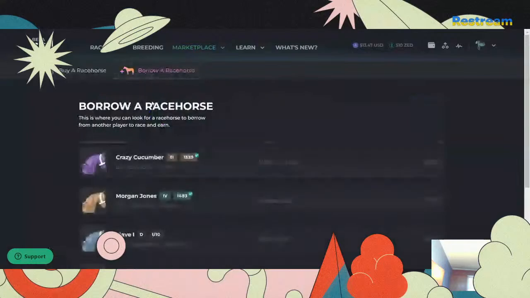But this is another reason why I like it, it's a great way for you to test the game without having to buy a racehorse. Even though right now you can commit to all of $10-15 and buy a racehorse, I still think this is a better option. It just gives more use to the entire site and the entire game.